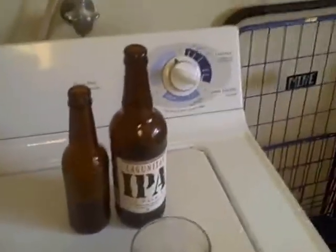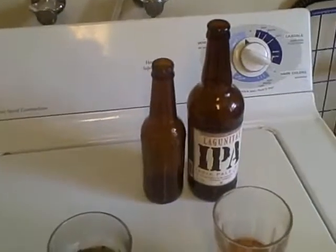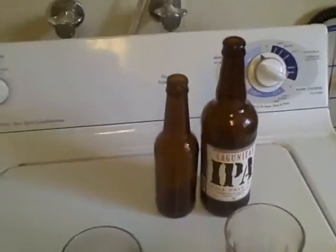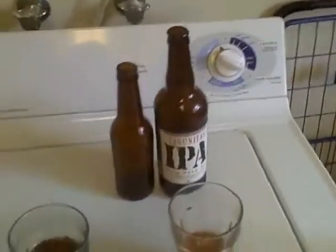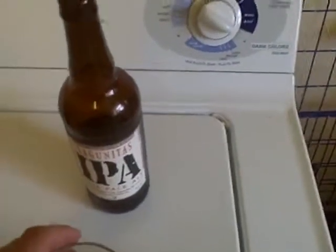So, really, you do the math. You pay $3.79 for one 22-ounce bottle, or $30 for 41 12-ounce bottles and 2 22-ounce bottles. Just the price alone makes it worth it.